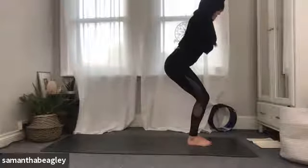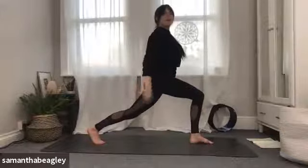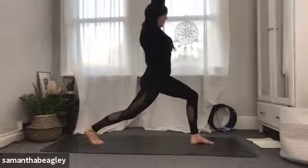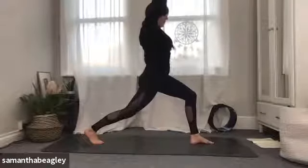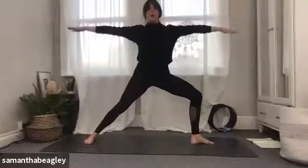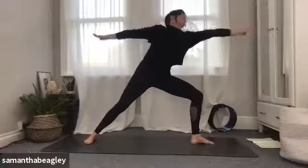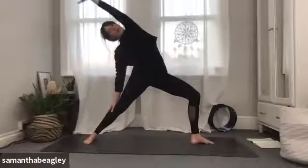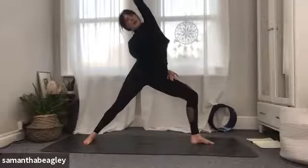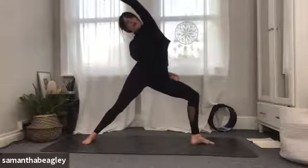Chair is also a really good one for core. Take a nice deep breath and step back with the right into your high lunge — left ankle underneath the left knee, hips under the shoulders, arms in line with the ears, shoulders down. High lunge is good for leg strength, stability, and balance, strengthening all the muscle groups that support the knee. Turn that right foot out into warrior two, tailbone tucked under, neck long. Gaze down that front fingertip, start to hinge forward, turn that left palm upwards, and bring yourself into your peaceful warrior. Left arm up and over. If you want a half bind, bring that right arm all the way around to touch the left thigh. Well done — feel that bind and that stretch down the left side of the body.